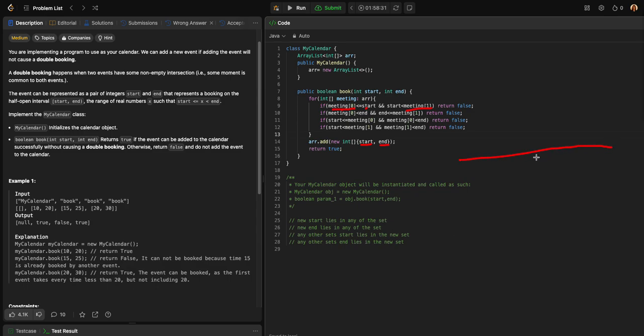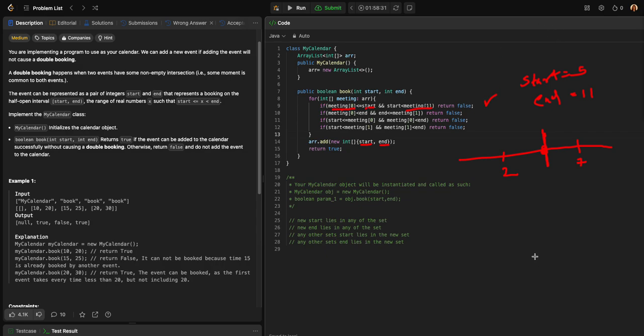So let's suppose there was a meeting happening at 2, and another meeting ending at 7, and now you got a new start and end time, where your start is 5 and your end is 11. So before starting itself, you can see that you will be overlapping, right? Your 5 will start somewhere from here. So what I'm saying is, if my new start is in the middle of a previous start and end, then return false.